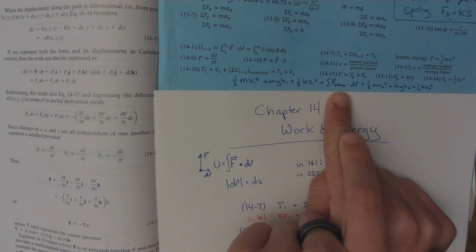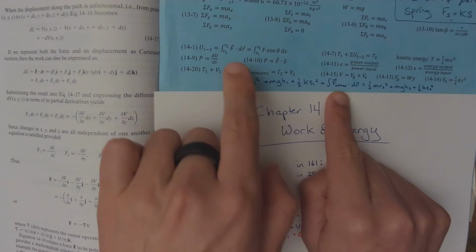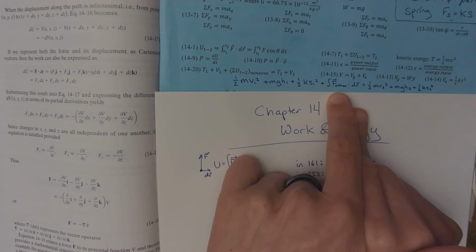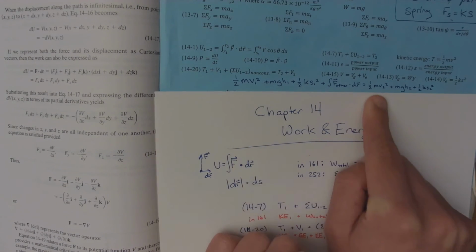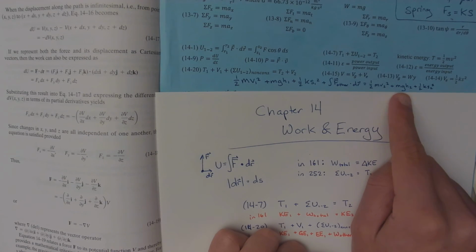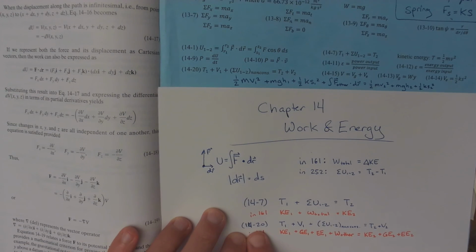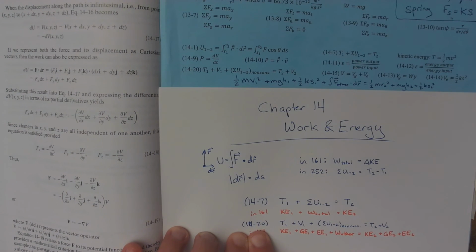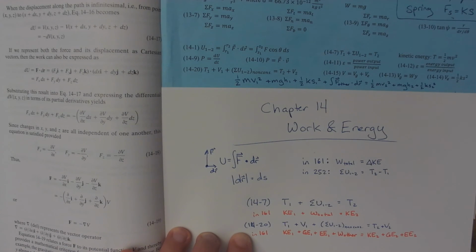And then we have the work done by non-conservative forces. This is the definition of the work, and this would be the sum of the forces other than the gravitational force and the elastic force, which usually is probably only going to be one other force. And then we have final kinetic energy and final gravitational potential energy and final elastic potential energy. Okay, so that's what we get from actually putting the definitions into equation 14.20. And we'll see how to use this equation when we get to some example problems.